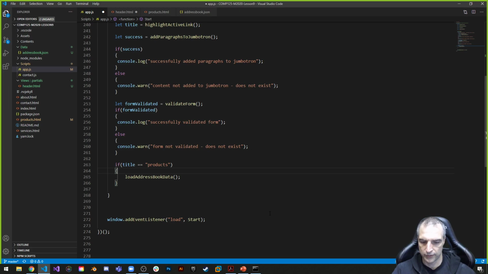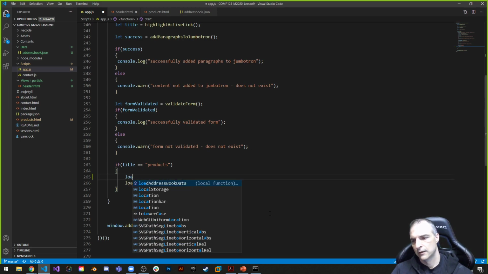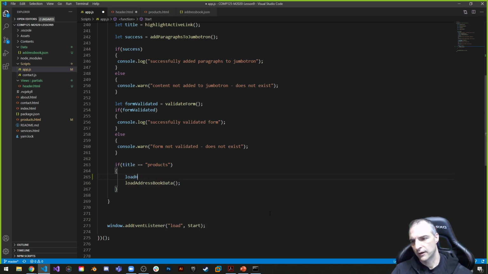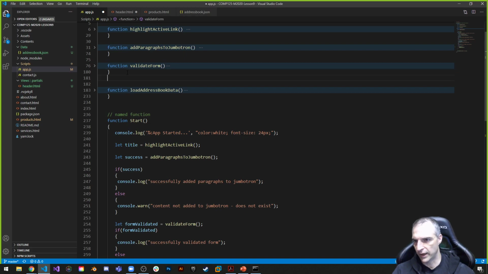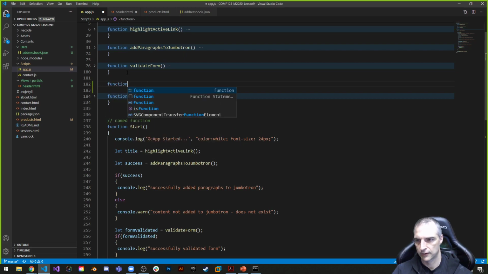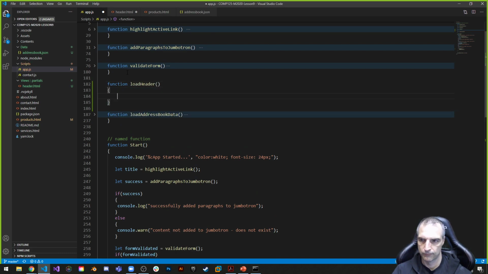So I'm going to call this new thing load header. Okay, load header. And we'll put it above the load address book function.